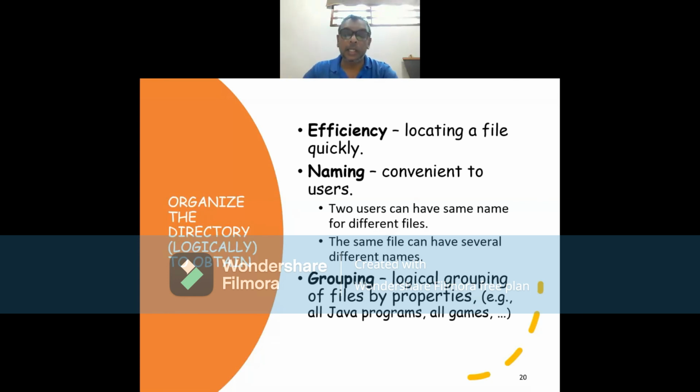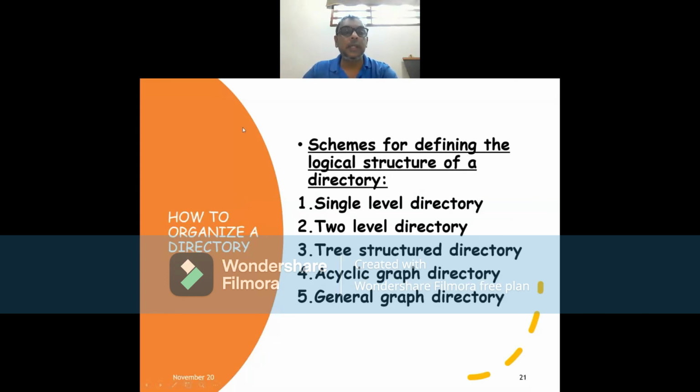Okay, so these are the modern operating system where the operating system provides these functions. All right, and now we look at how these files are stored inside the directory or inside the hard disk. So we start with single level directory, then move to two level, tree structure, acyclic, and general graph. So basically now we are at point number 4 and 5, the modern operating system.